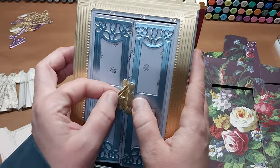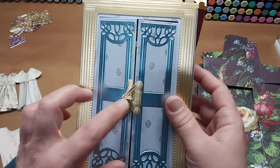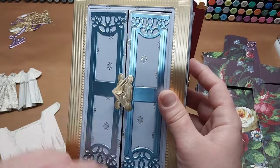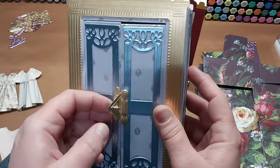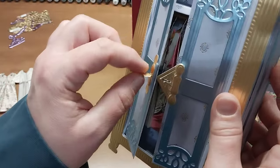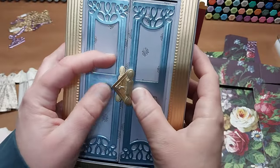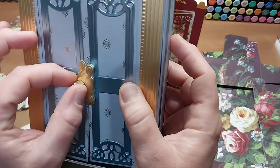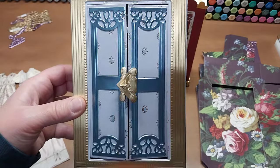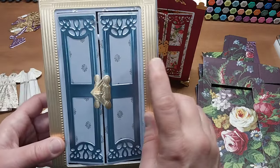I ad-libbed my own little lock using one of Anna Griffin's corner cut emboss folders, trimmed to mimic a latch. Two handles are glued together as a tab, and three handles are stacked to give the illusion of a lock. I was going to show you how to make a locking mechanism with the hanger die and the handles. I also layered the front panel with chipboard — one layer of white chipboard with the gold layer glued to the front.